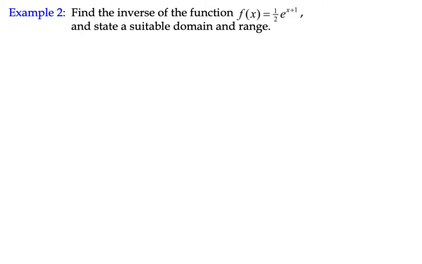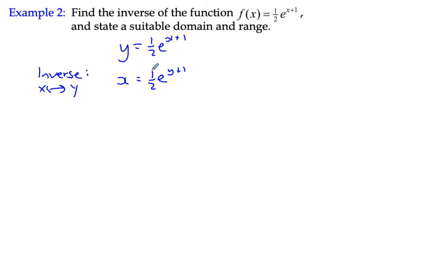So what I was saying in the last video was that if you've got a function and we substitute y instead of f of x, y equals a half e to the power x plus 1, then the inverse can be generated by swapping the x and y values here. We're going to get x equals a half e to the power y plus 1. We're basically saying we want to reverse the roles of x and y to get back to the starting point. So we swap x and y, and then we're going to rearrange for y.